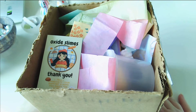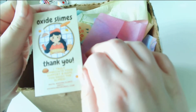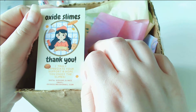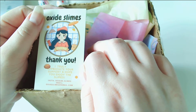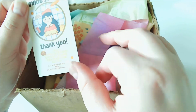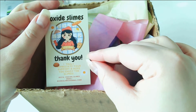Today I'm going to be doing an unboxing for Oxide Slimes, and this is very much an artisan slime creator. They truly do have some masterpieces that they've done. They've recently done one of their last restocks for a while, so I do have a couple on the way to me from there as well. But this is their gorgeous business card. We don't have anything on the back, so hopefully there might be a slime care sheet inside. But let's continue with the unboxing, my lovelies.